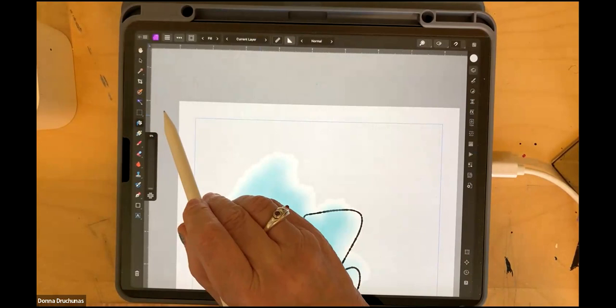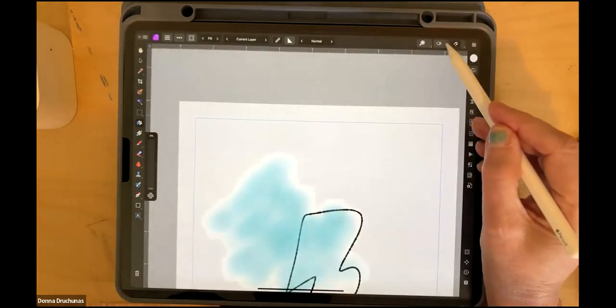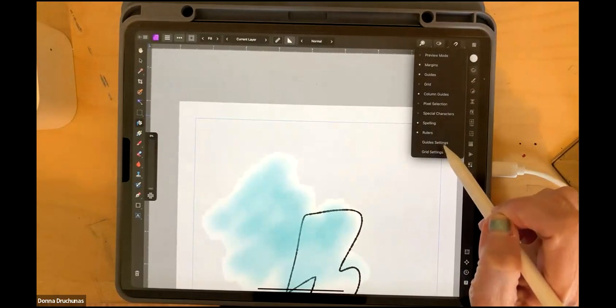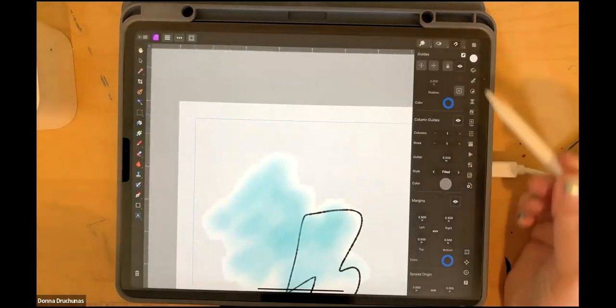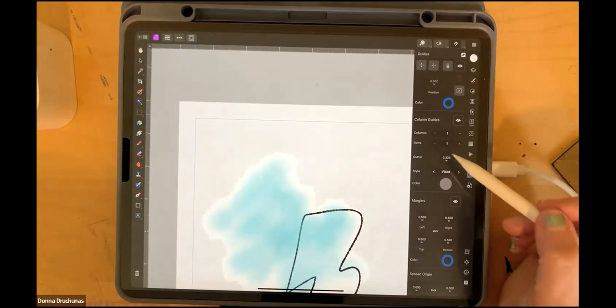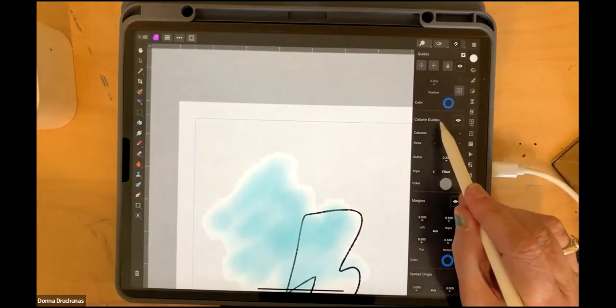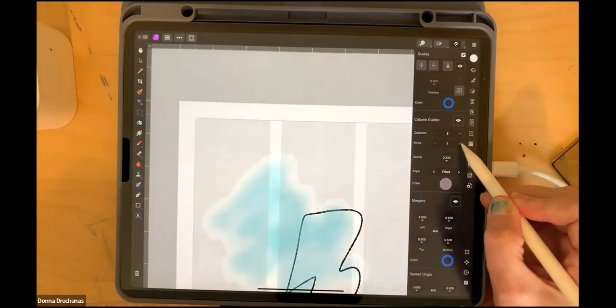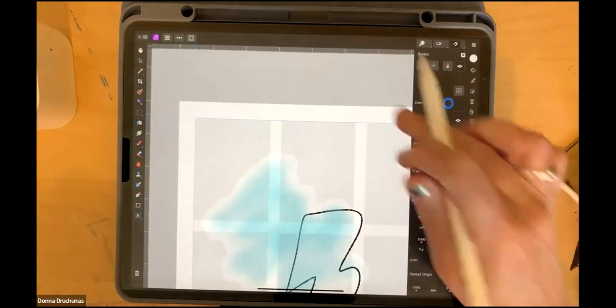When I have my guides on, I can go into this menu that says guides settings. And now I can do a couple things. My favorite one is column guides. So if I want to do a 9-panel comic, I say 3 and 3.